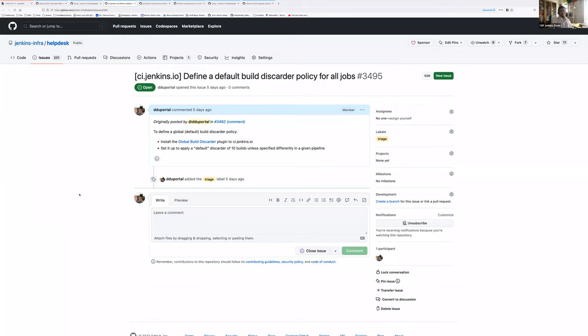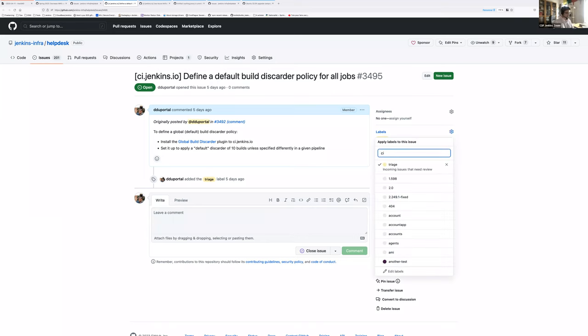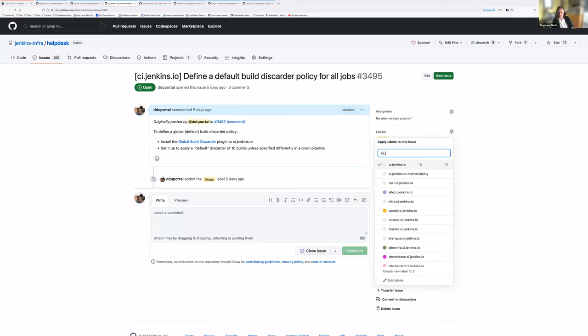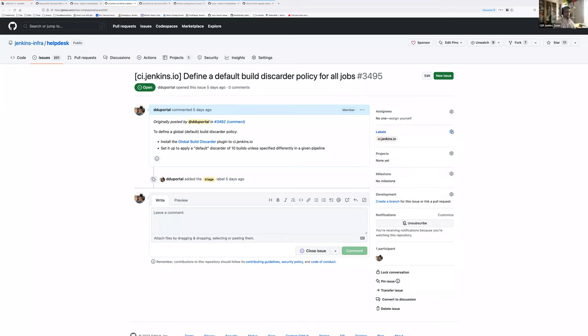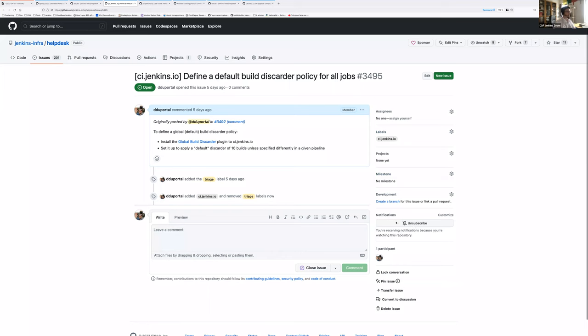That one is related to ci.jenkins.io disk full. The goal is to install the global build discarder and add a global build discarding policy by default, unless pipelines or job configuration says something else. That should help because, based on what we saw, some of the builds didn't have any. So having a global build discarder will help a lot in reducing the amount of storage. That one is also a plugin installation. Any objection if we install this one in the same transaction as the Azure Artifact Manager? Yeah, we have to take advantage of that. That's a plugin, and then the configuration will happen after that one.